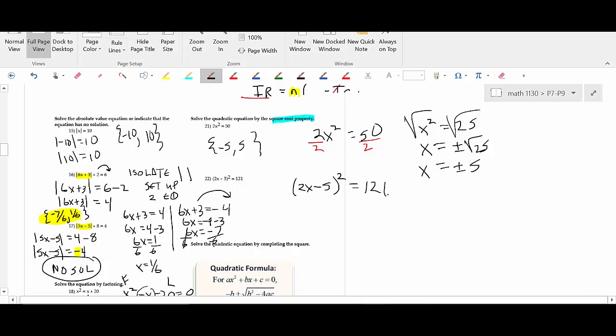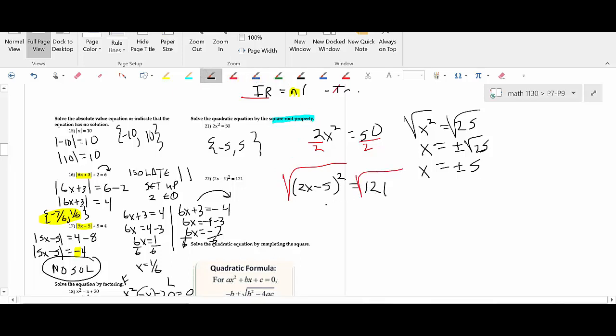Okay, you have 2 choices on this problem. Choice number 1 would be to FOIL that. Okay, but what if you did the square root of this side? Wouldn't that just come off, that square come off? So the best way is anytime you have something squared equals a number, just do the square root of both sides. That's called the square root property, so we just do this, okay?